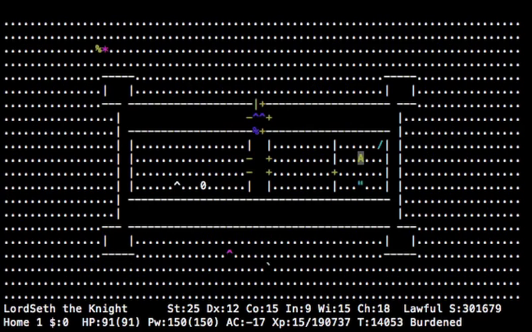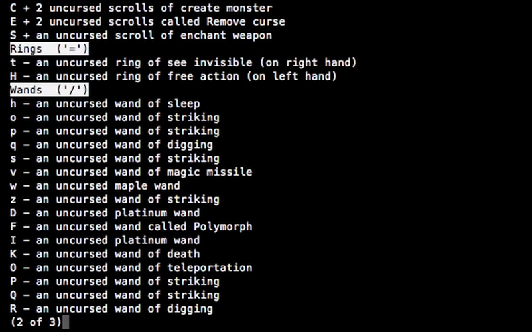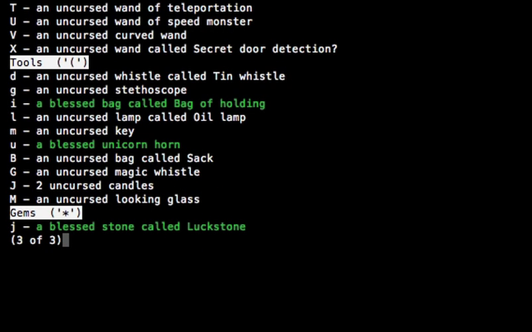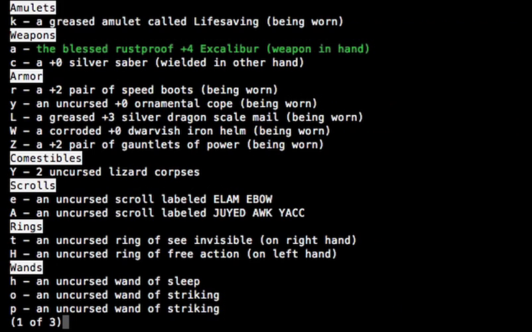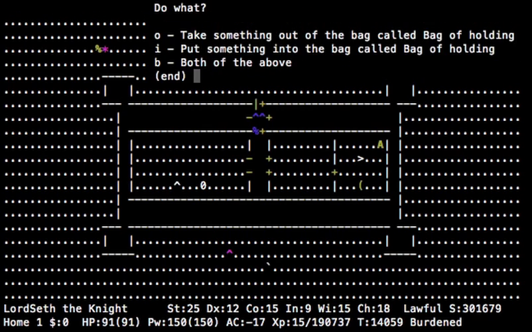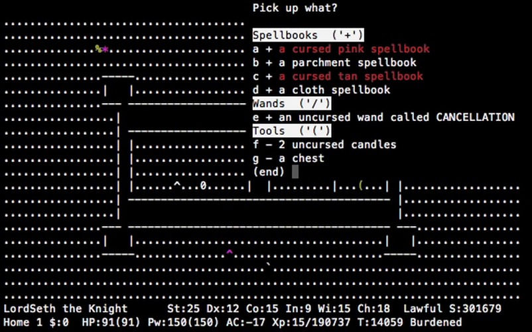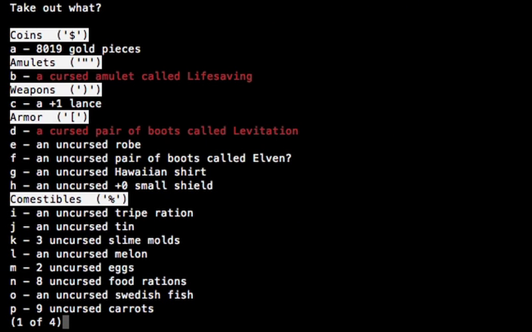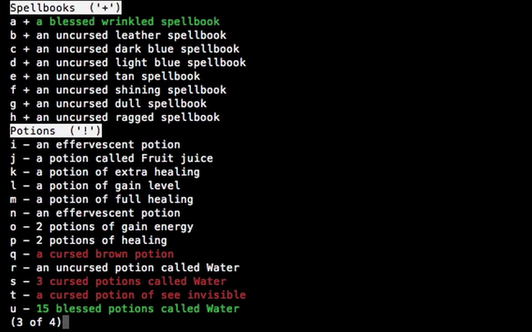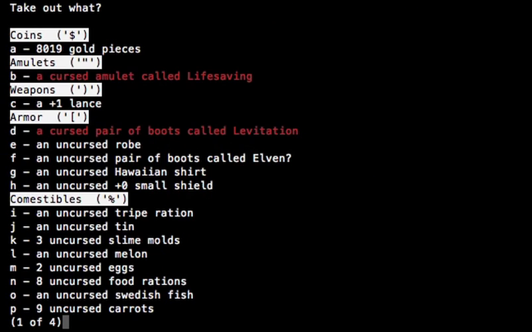Okay, so now let's get rid of the stuff we don't need identified. What else? We could just drop this here. I'll just drop this here, probably won't need them. What do I have here that I might want? Oh, we've got the spell books, that's true. I'm not sure how many of these things we can actually carry. All right, so first let's get all the spell books. Well, first, this blessed one doesn't matter, because if it's blessed, we can always learn it. Well, that was kind of not useful. What else can we get that we might want to identify?